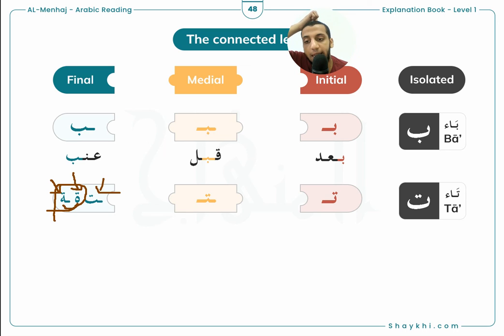So these two shapes are the same and are called التاء المربوطة, but we will use one of them depending on the letter before. If the letter before is connected, we will use the second one. If the letter before is not connected, we will use the first one. Okay, and this is the original shape of T at the end of the word. When we use the original shape or the second shape, we will discuss this later, inshallah.